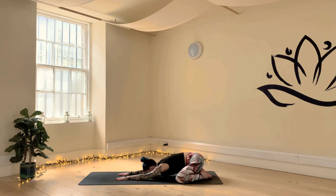Feel free to bring some movement into your hips by simply moving your hips right to left. Last cycle of breath. With your next inhale, press your palms into the floor. Slowly lift the gaze up.